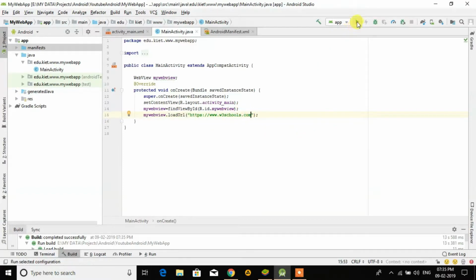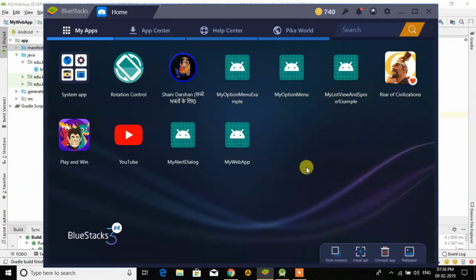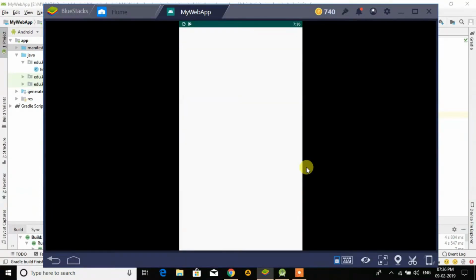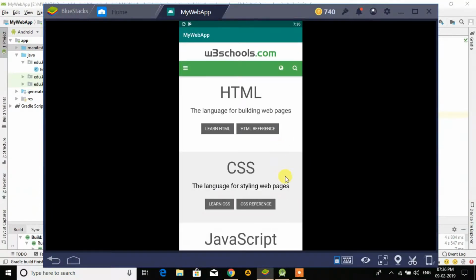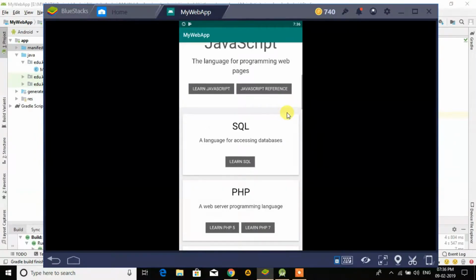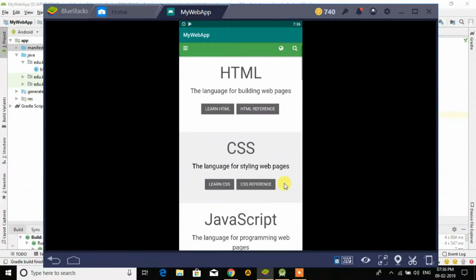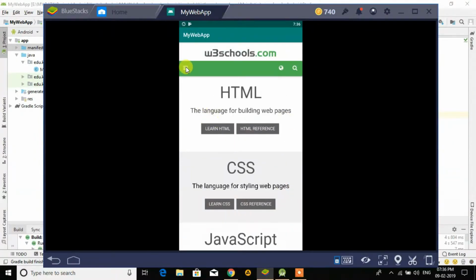So when I run this application once again, it will run, because one problem was we had not given the permission to our app. Now we have given the permission. If you see, your application is running, but the problem is when I click on this, it is not responding, because JavaScript is not enabled.